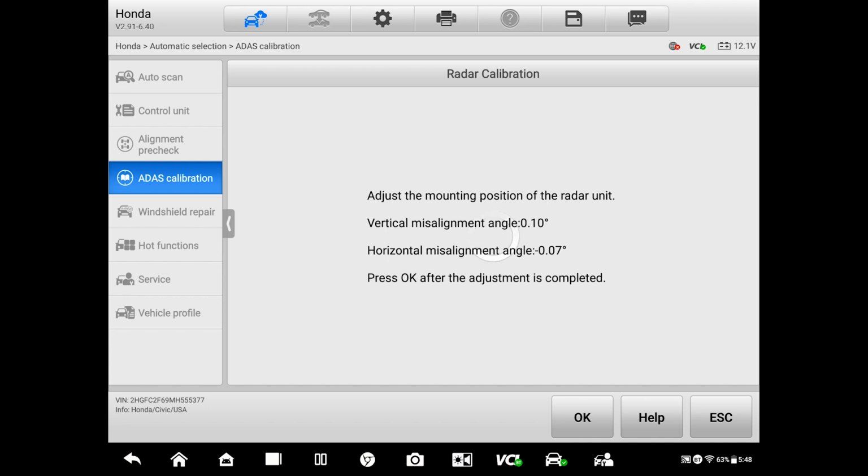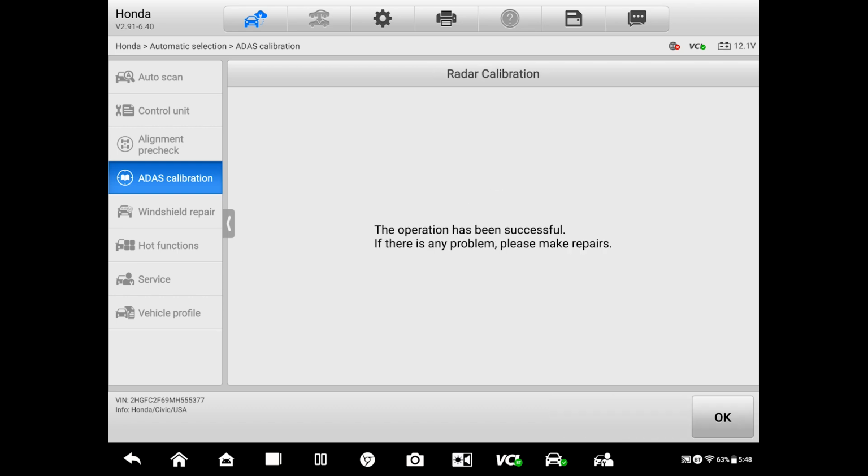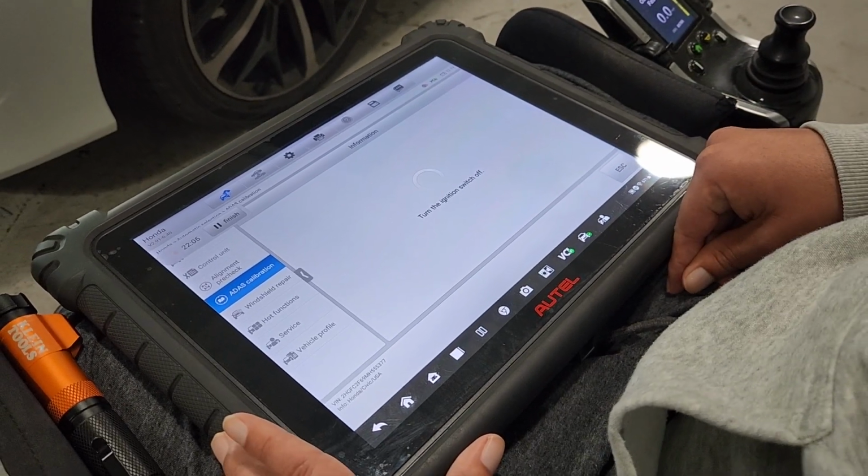All right. I know it looks like 0.1, but you saw it going to 0.0. There you go. So this thing, if we move it again, it's just gonna go the other way. So I'm just gonna click OK, and that's gonna command the completion of the calibration. Okay. The operation has been successful. If there is any problems, please make repairs. So no problems. Alex, can you turn the ignition off?